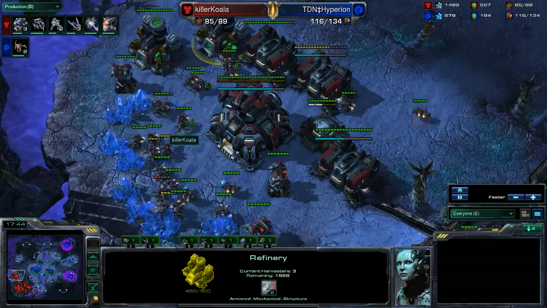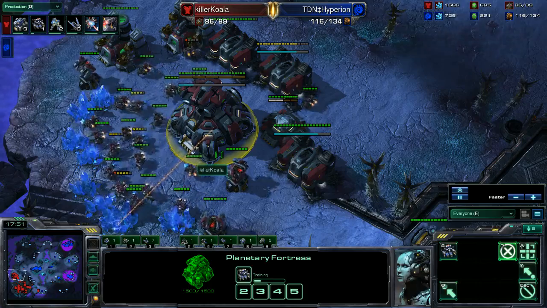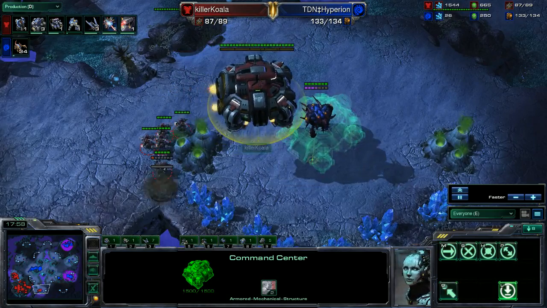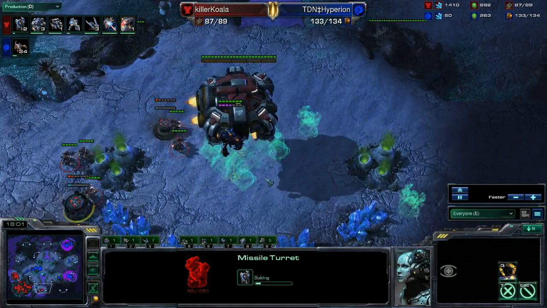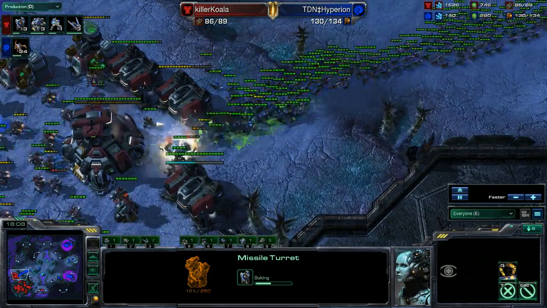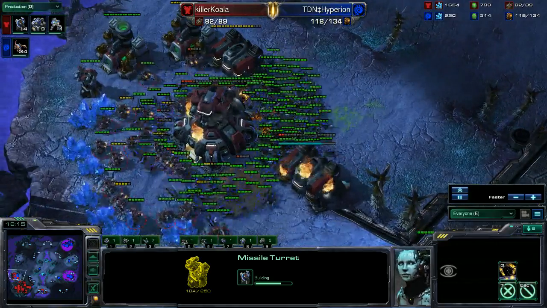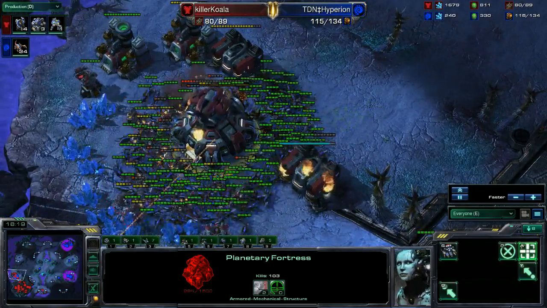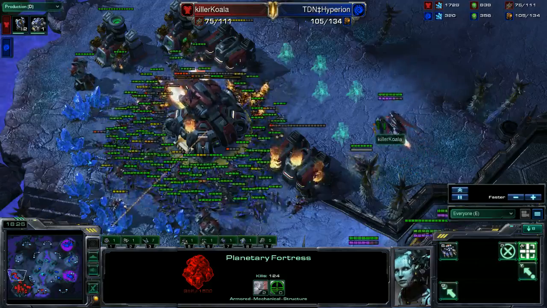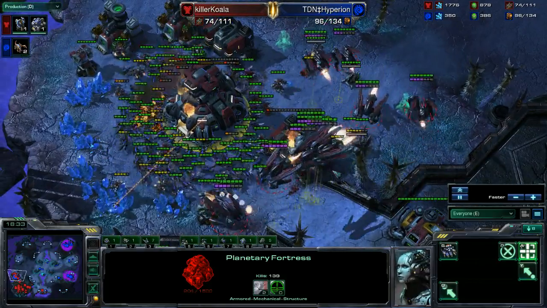And I think that the issue here wasn't necessarily killerKoala's play, because, I mean, Planetary Fortress at the natural, come on. The important thing is the opportunity here was Hyperion's response to it. Before we discuss that, we see the banelings rolling on in and the Planetary Fortress doing some damage to it. The banelings actually connecting with all the Planetary Fortress that's there. The Planetary Fortress has about 280 health, but the SCV surround is nearly perfect, and we see the Ravens coming back in to throw down a lot of auto turrets to provide some additional defense.